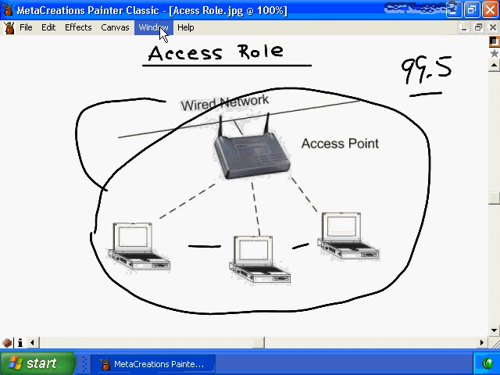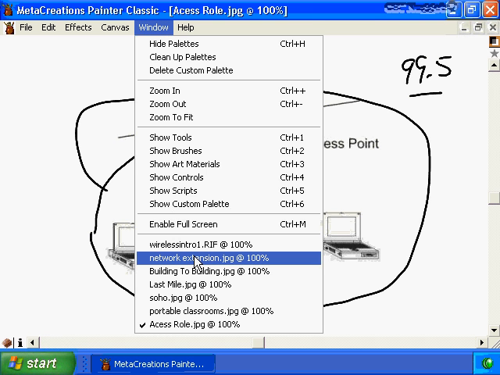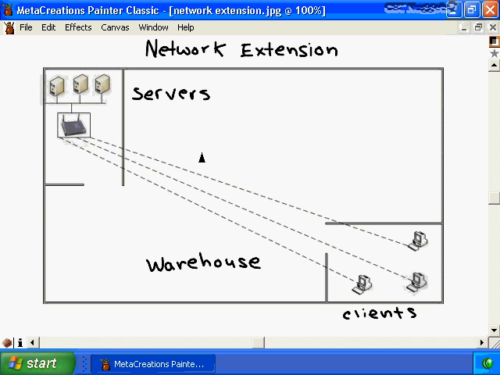Let's bring up another whiteboard and talk about this a little more here. In certain situations, you might need to physically extend the network to other floors within a building, or in this case, we've got this large warehouse where we've got the servers and the core part of the network all the way over here. And if this is a huge warehouse, we could have two problems here. Number one, it could just be cost prohibitive to install all the cabling associated with physically extending the network from, let's say, this side of the warehouse all the way over to this side of the warehouse. So that's problem number one.